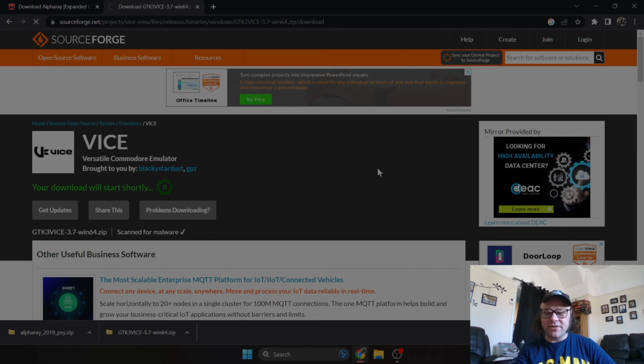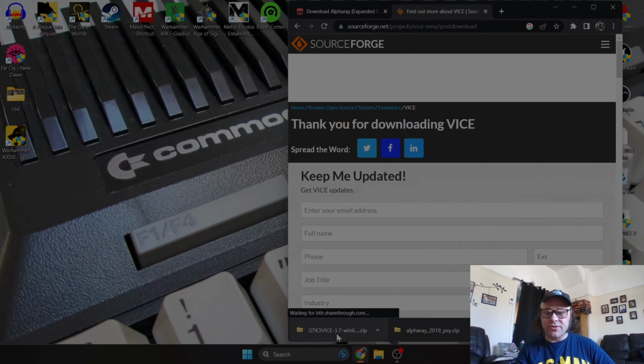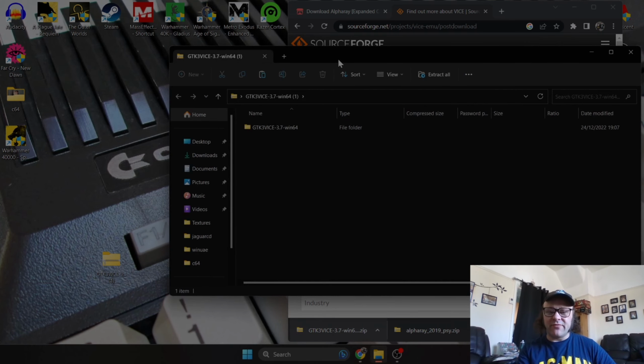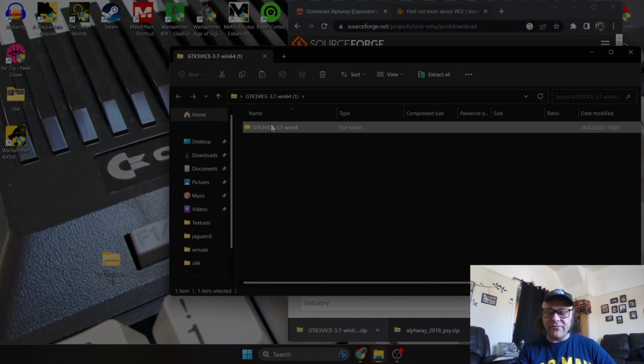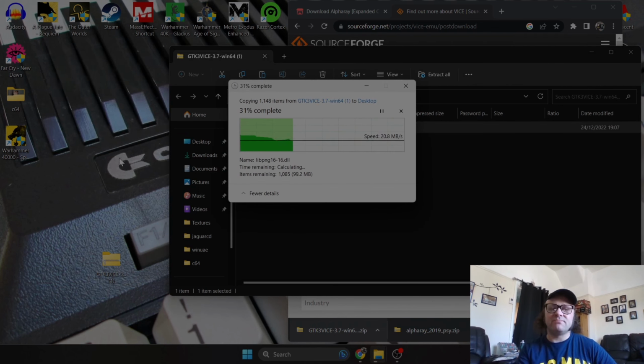The VICE emulator caters for multiple different Commodore machines, so it's multi-purpose and a very good emulator. It's my preferred choice when I do my Commodore gaming videos. Okay, so we've now got this one, and all we're going to do is drag it onto the desktop, double left click on it, and you will see a folder inside. Just drag this out onto your desktop.